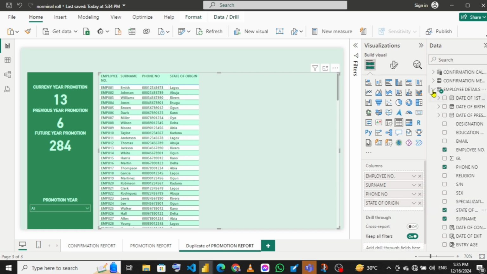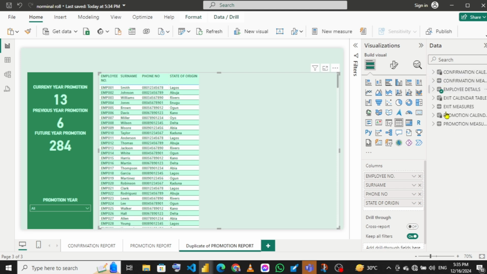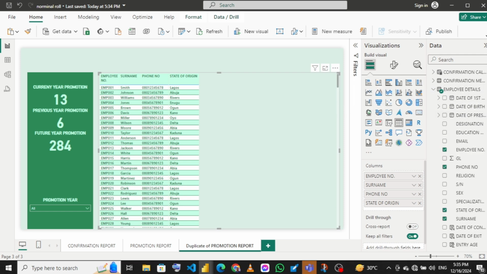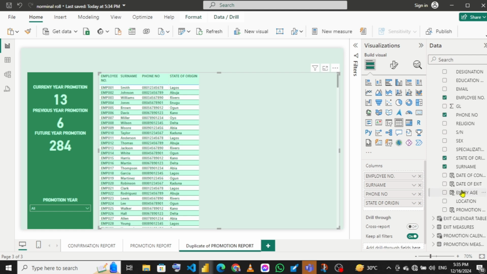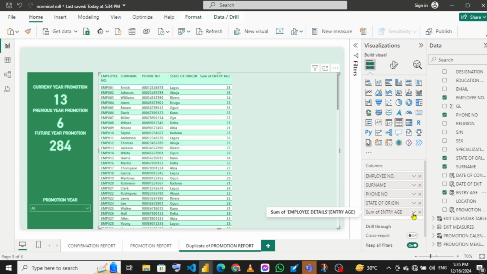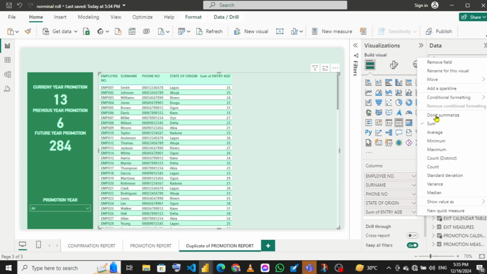Okay, and let's go to the exit table. We'll bring in the entry age. Let's bring in the entry age. That's very important to us. So I'll say don't summarize.